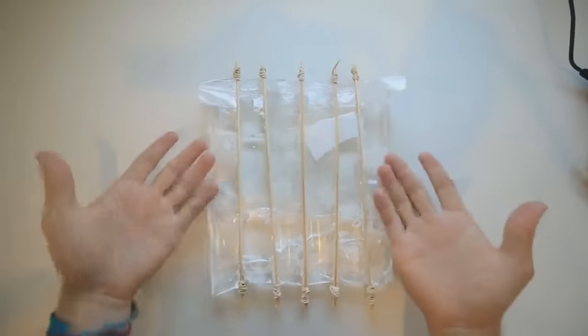Okay, now we're all done with this. Just gotta make some room in the freezer for these bad boys.